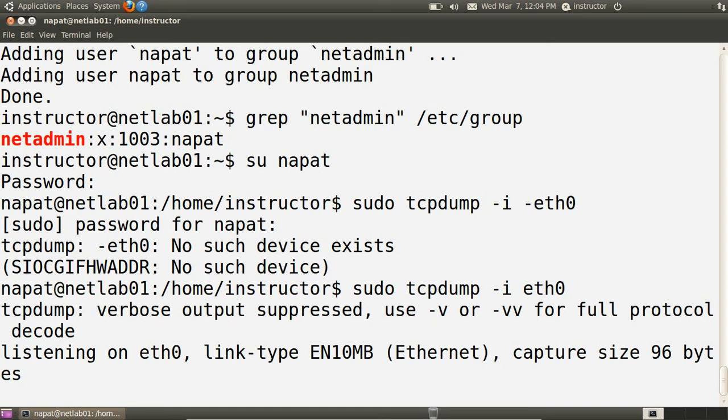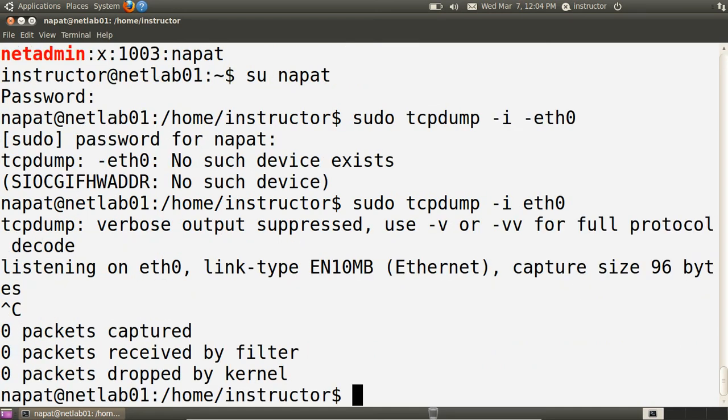And now user napat can execute tcpdump. Tcpdump is running and capturing packets. So we can set any user to execute the networking commands listed in that sudo configuration file if they're in the netadmin group.